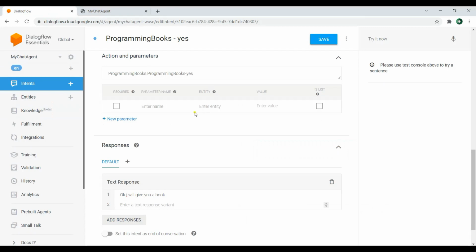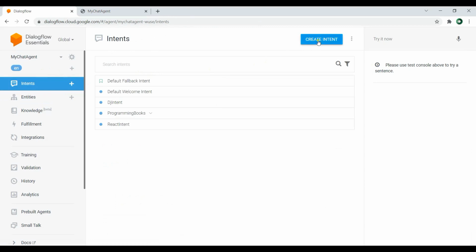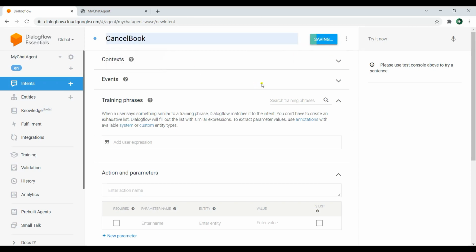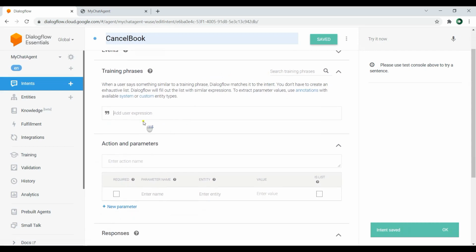Now let's also create another intent, for example, for canceling. For example, I say that I don't want a book, I want to cancel the book order. For that, let's create another intent, and let me call it cancel book, and we can save this. And then here we can add the training phrases.